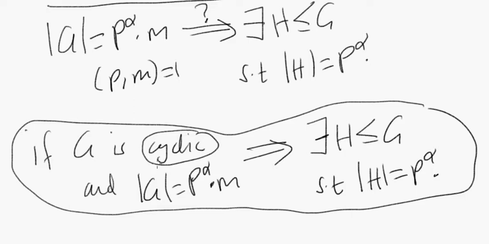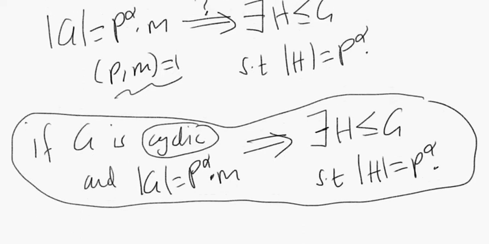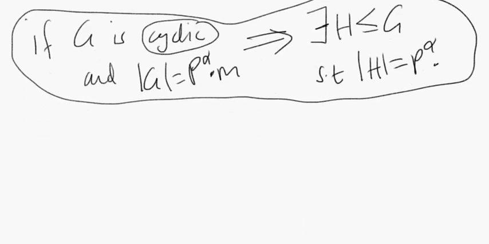And when we wrote the proof of this special case in the last video, we don't appear to have used the fact that the GCD of p and m equals 1. That is, p and m are relatively prime. We don't appear to have used that piece of information. So perhaps we'll use it in the next part of the proof, because if we prove the statement is true when G is cyclic, now suppose we prove the following.